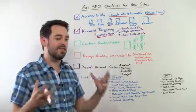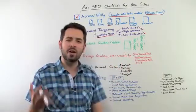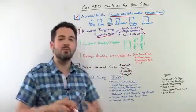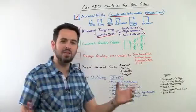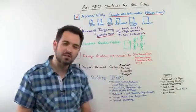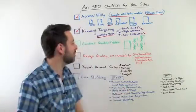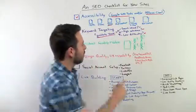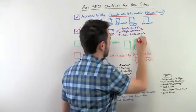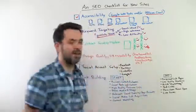Content quality and value. If you have a bunch of users coming to this page and they're thinking to themselves, this doesn't really answer my query, or yeah, maybe this answers one portion of it, but I wish there was more detail here, more video, more images, maybe a nice graphic that explains some things, a data set, some references to where they got this information, not just a bunch of blocks of text. Maybe I'm looking for something that describes a process, something that explains it fully. If you can do that, if you can build something remarkable where all of these people change from, what's this, to, oh, you know what, I am happy, this page makes me so happy, yay.